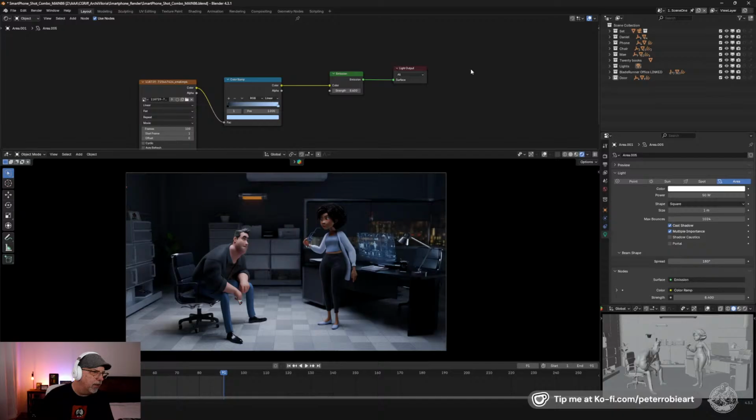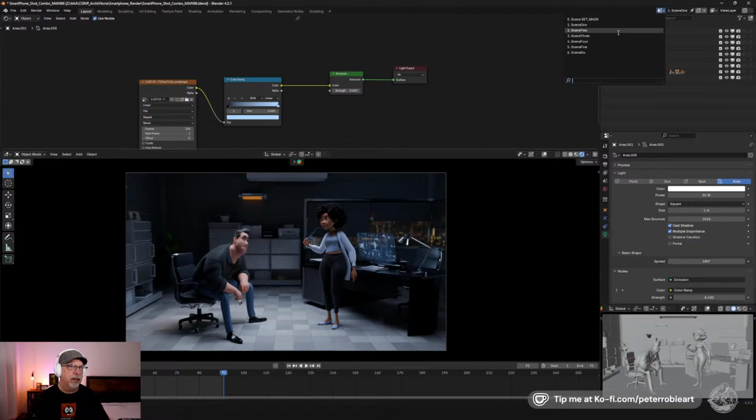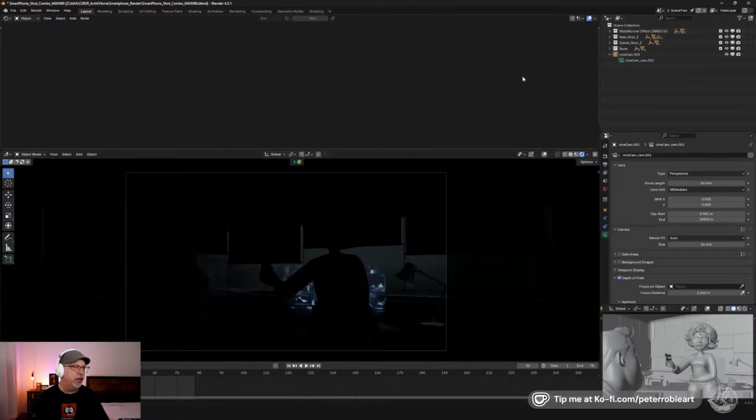So scene 1 isn't looking too bad. Scene 2's, what happened to lights in scene 2? Did I lose all my lights?